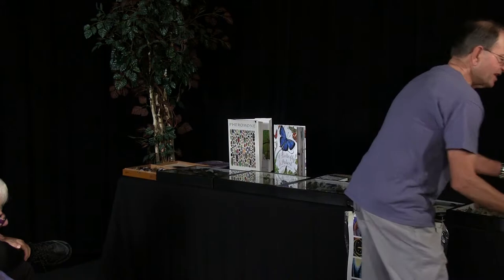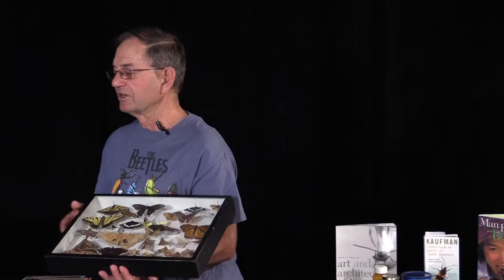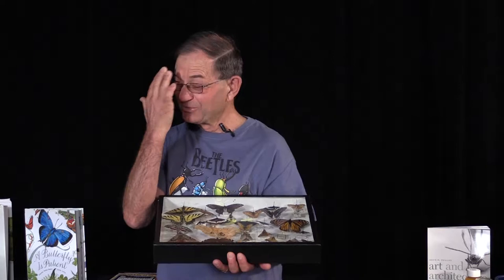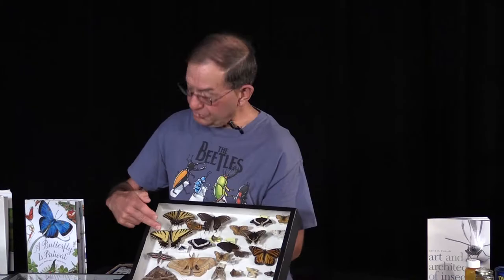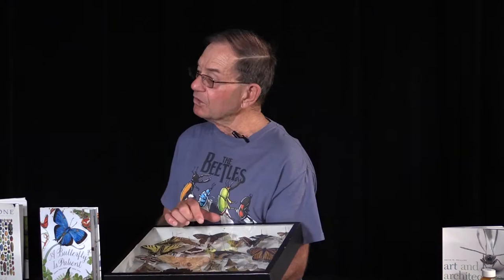This next case — a parent knocked it off the table upside down during a talk in Fountain, which was horrifying, though amazingly few specimens were actually destroyed. This is the double-tailed tiger swallowtail, the largest butterfly that lives in Colorado — we see them and they're pretty common. Mimicry is another thing we see in the insect world — this is a bumblebee moth. Things that prey on it don't know the difference. It looks like a bumblebee and is actually in the sphinx moth family, though if you got close you'd notice its antennae are much longer than a bee's.